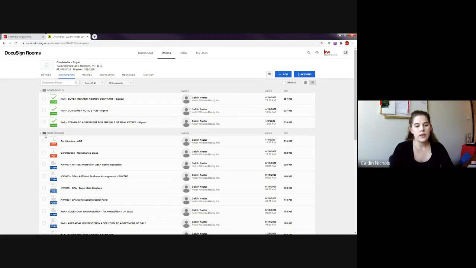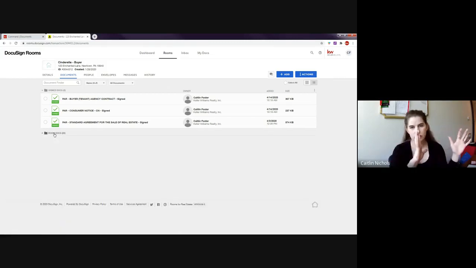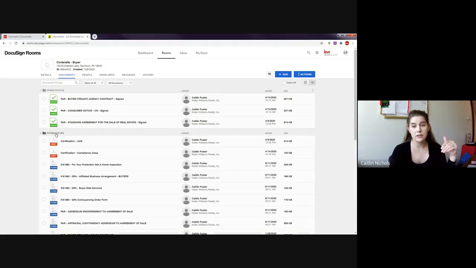It also allows you that, let's say that we've got all these documents filled out and I don't want to have to look at the form ones because we don't really need them anymore. I can just nest that folder and really just focus on the ones that are signed and come back to this if I need to.